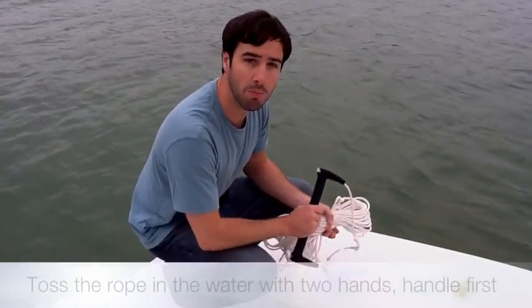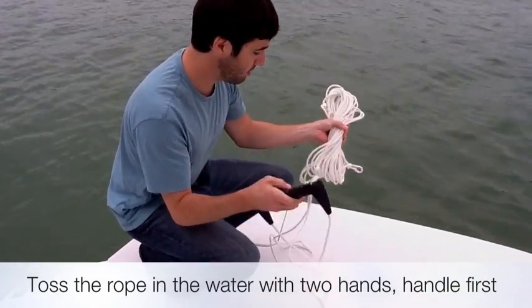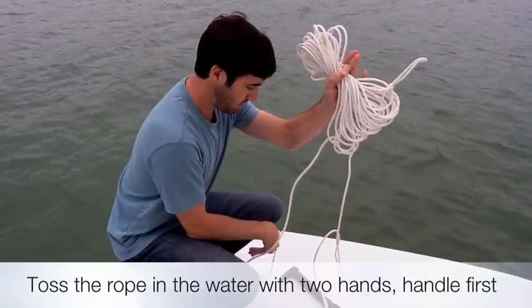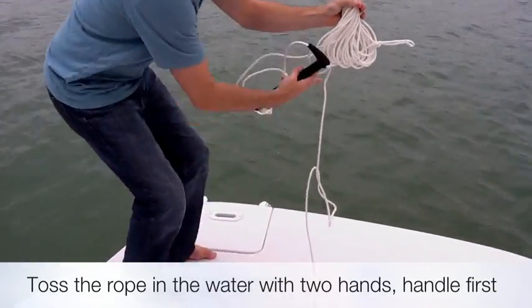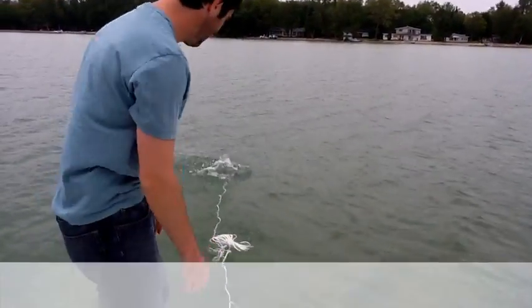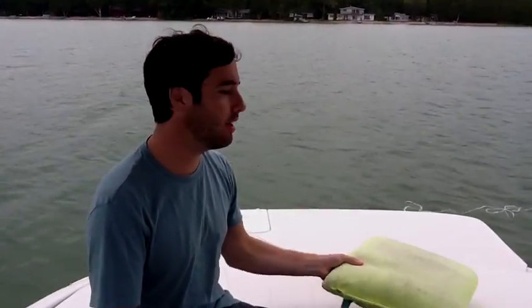Okay, now that we have the rope tied onto the back of the boat, we're ready to throw it out into the water. Try to get it untangled, and if you've tied it up correctly, it'll just unravel as you throw the handle out. Okay, so now we have a rope in the water. That's when our skier jumps in.